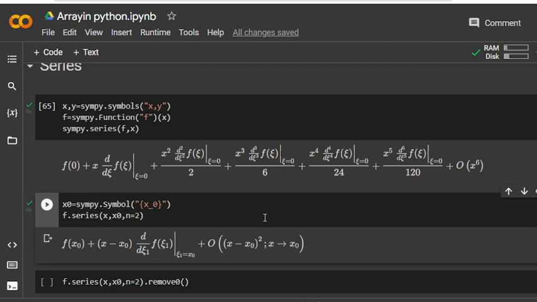Note that the error due to the truncated terms is represented by the order object O, which is useful for keeping track of the order of an expansion when computing with series expansions, such as multiplying or adding different expansions.